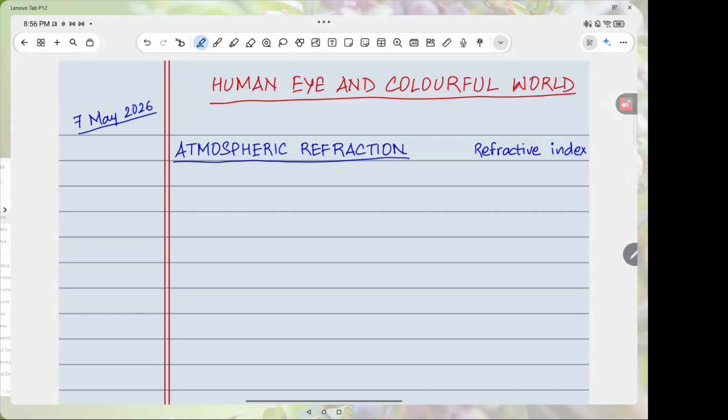So you might have seen that usually the refractive index of air is considered to be around 1. It is 1 point something, but it is considered to be around 1. And the refractive index of vacuum. You know what vacuum is? Not the vacuum cleaner, like the medium in space where there is no air. That is considered as vacuum. So the refractive index of vacuum is exactly equal to 1.